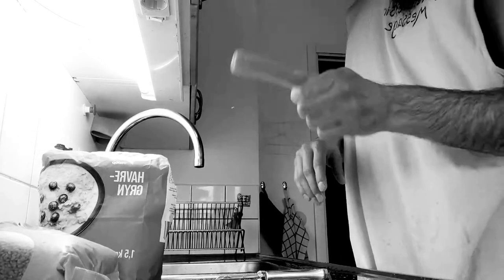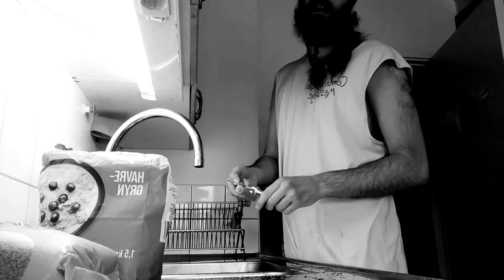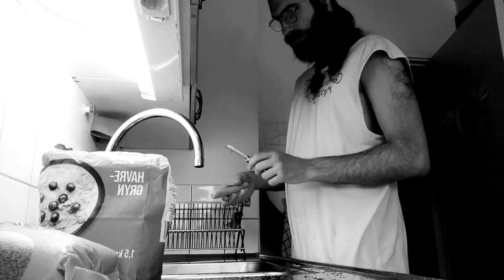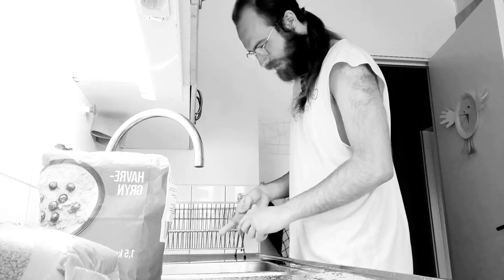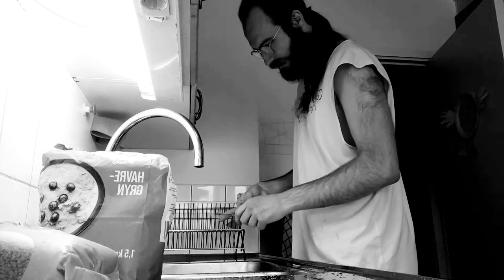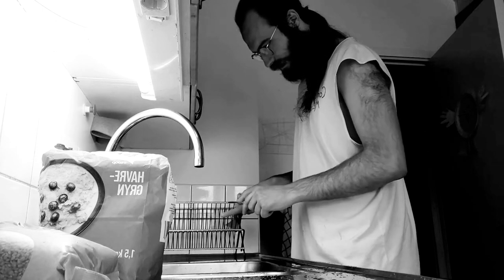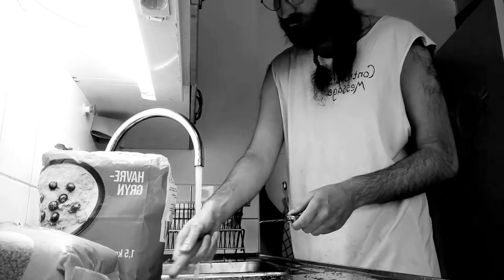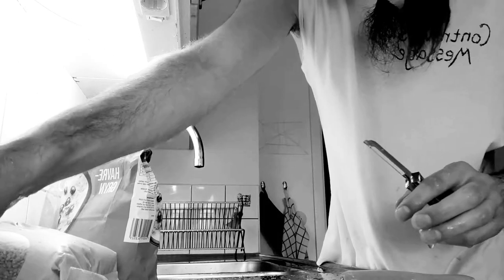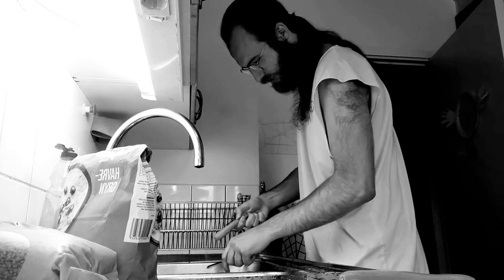Nice. And now for the final fight, because the other ingredients I won't have to fight with. Now I'm gonna fight this carrot. Me against the carrot. I always start with the fat part, because then I can use the fat part as a handle. Because if you have a small carrot like this, and start with the thin side, then it can be really hard to hold it. And I don't like carrots being hard to hold. So it's actually me against five carrots.